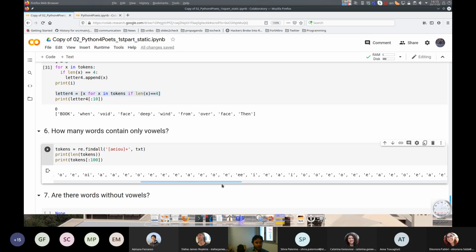By the way, I'm doing something very wrong here, and I don't know if you realized. These are not actual tokens. These are all sequences of vowels in my corpus. Does any of you know what I'm supposed to do here to fix it?